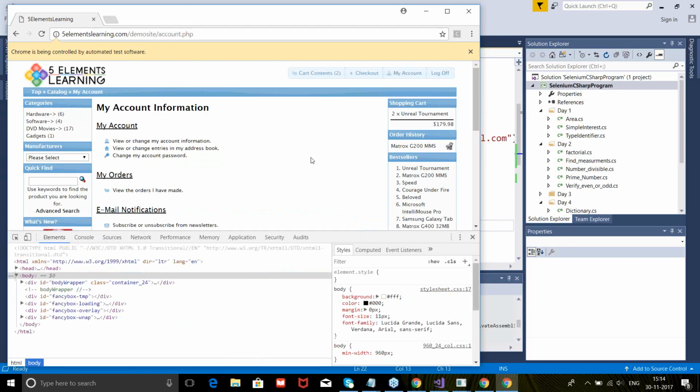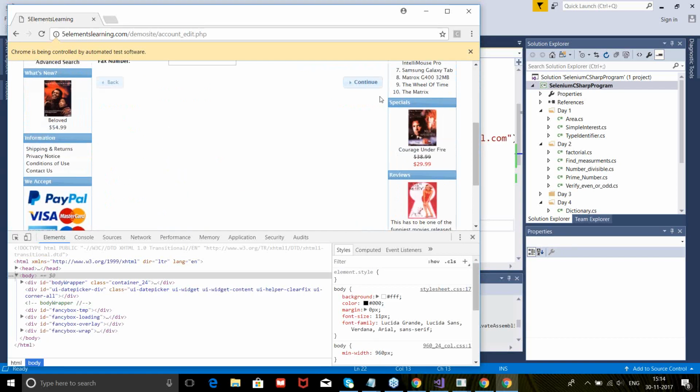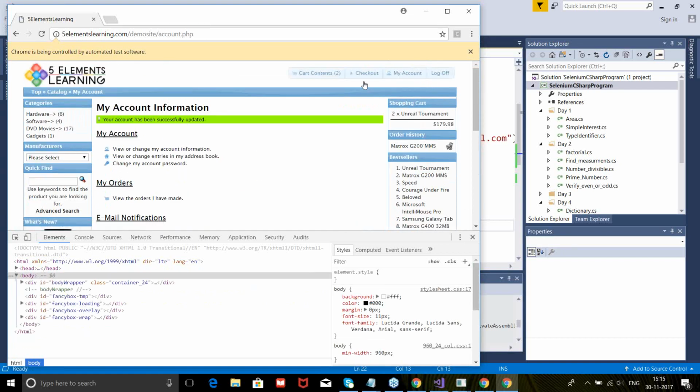Do you see the change profile link? The very first link, view or change my account information. Click here. Now change any one field, like you change the last name. Now click on the continue button. Now go ahead and click on log off and continue. This is the scenario I want you to automate.